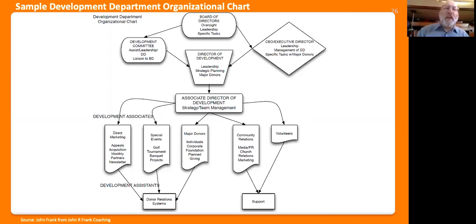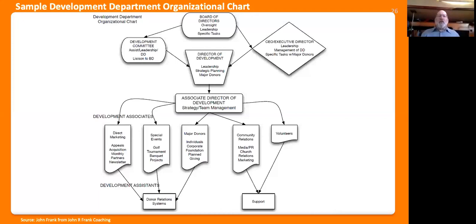Over to the left is the development committee. Now, under boards, I recommend starting with 3 committees. The first one is program, the second one is development, and the third is finance. And we tend to do just the opposite. Finance first, and then development, and then we don't have a program committee. I believe in a program committee, the board's role is to know, is the mission statement being carried out? That's the program committee. Development is how do we raise funds for it, and finance is how are we good stewards of what we raise. So I have a philosophy that way.